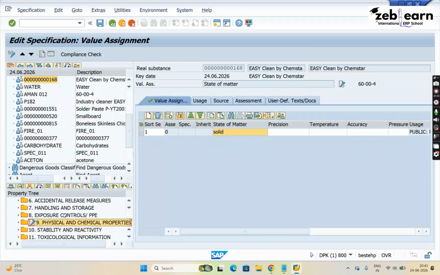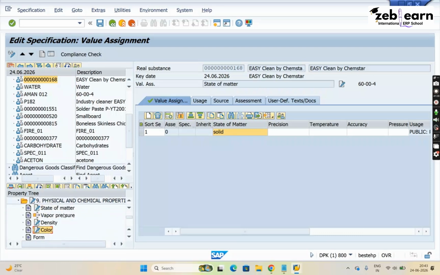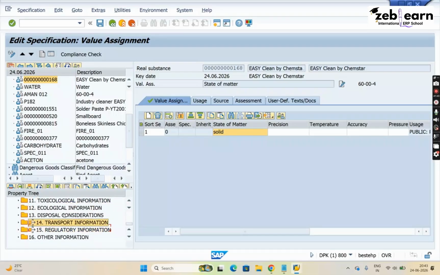So when you go to physical chemical properties, what do you expect? We will have only physical chemical properties of that chemical. So is it not structured specification data? When you go to transport information, what are you going to find? Transport related safety instructions. Under regulatory information, you will find the regulatory data. It is like that.